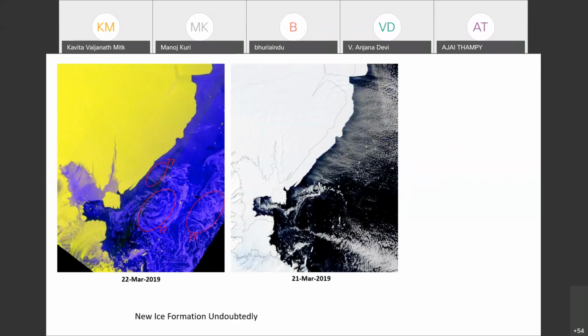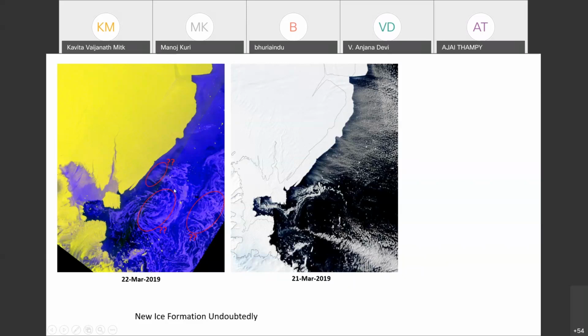Then all this. This is a March image. You can see again, this is Sentinel-1 only. But what is happening is, we are comparing this with the optical images, because in optical images the open ocean will be clearly visible. Obviously, the sea ice and the formation won't be that clearly distinguishable, but the open ocean will be clearly visible. So that's why, for the visual reference, we are considering the optical images.